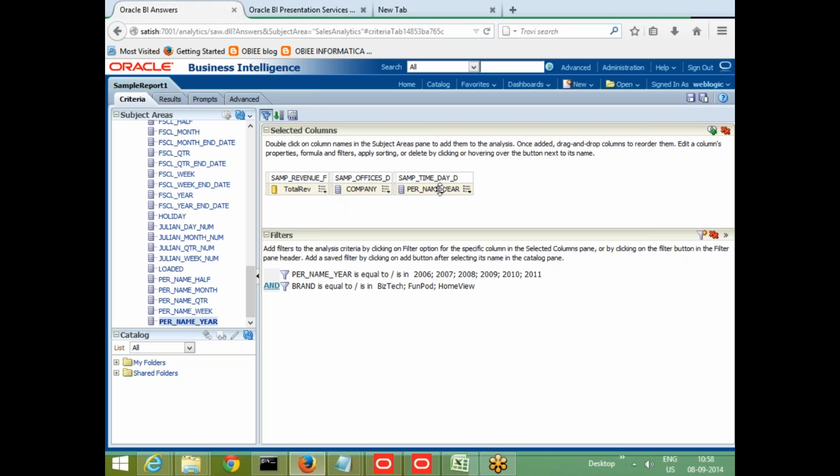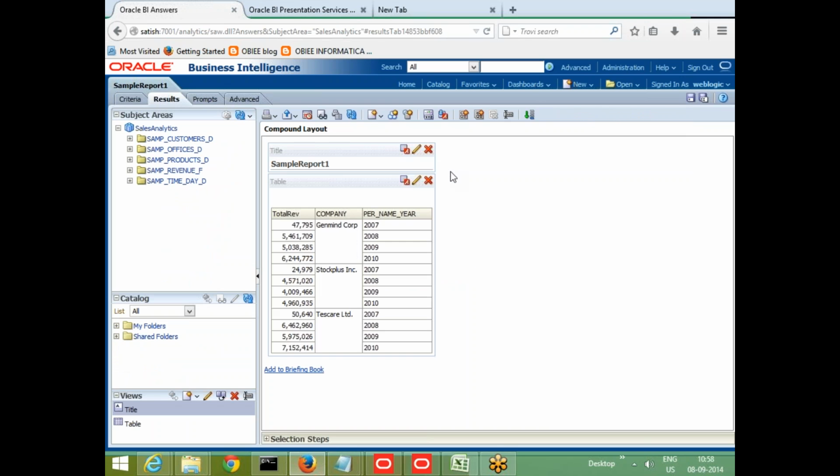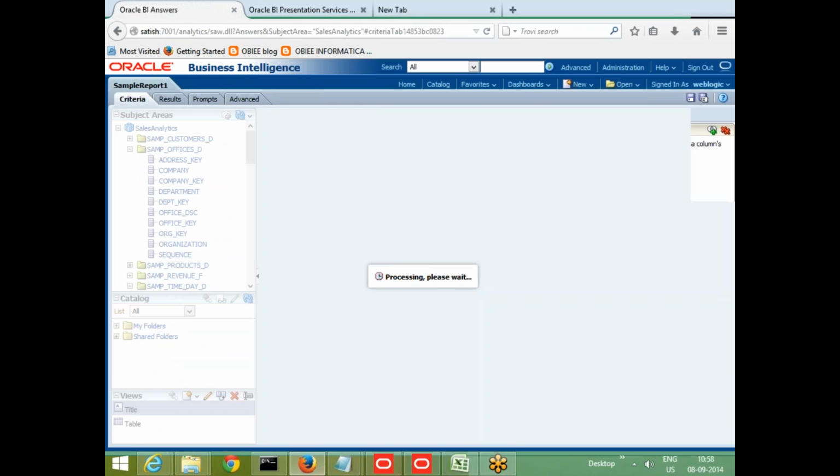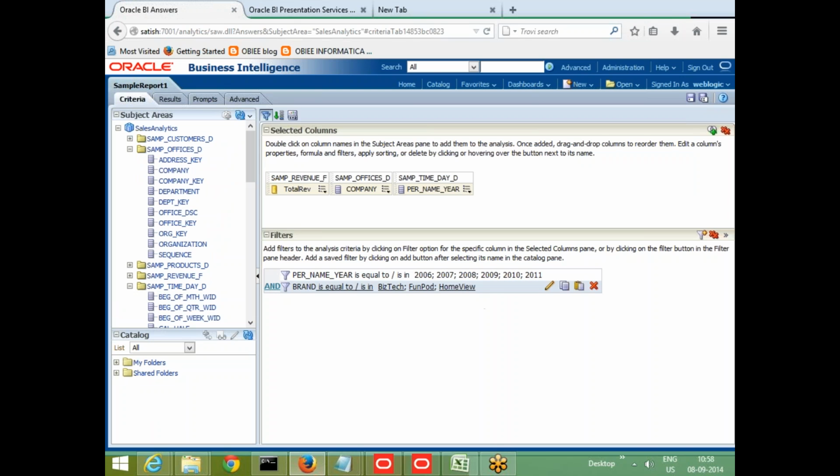But if you already have a column here, and you want to apply a filter on this column, you can select directly from here, or you can go here and add it and click it. Your filter is nothing but a where condition. So when you are adding a filter, there are multiple ways. Okay, one way is, let me select year form. Okay.